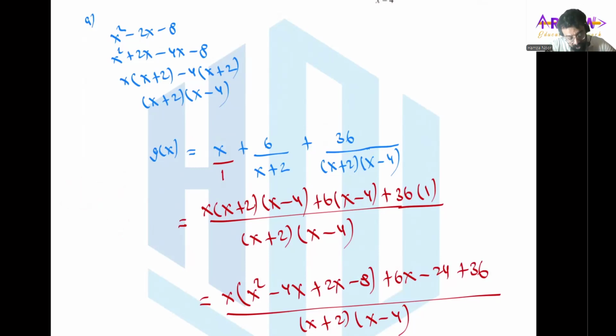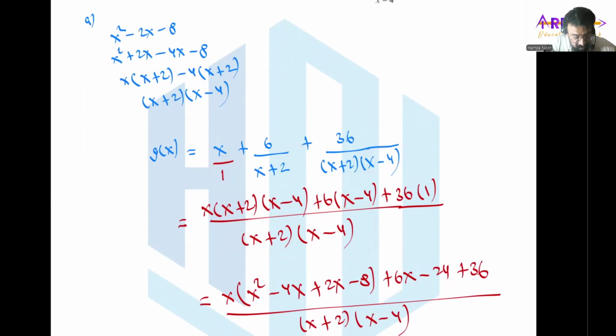So, I'm conceptually finding the LCM of these three terms, you can say. All right. So, as you can see that x plus 2 is being exactly repeated, so it will just come once. And then the remaining things will be multiplied. So x minus 4 is also multiplied and 1 is also multiplied. Eventually your LCM will be x plus 2 multiplied by x minus 4.